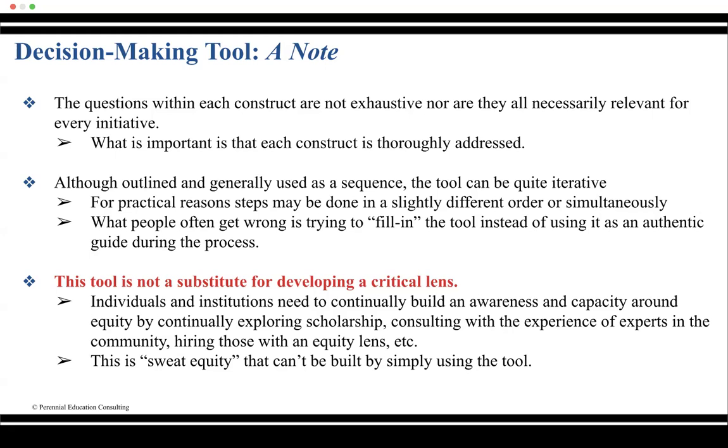Second, although it is generally probably best used sequentially as it's outlaid, the tool is iterative. For practical reasons, sometimes steps can be done at the same time, maybe a bit out of order, especially when you're thinking about steps one, two, and three. Two and three, you've got your data analysis and your stakeholder engagement. Quite often, it might not matter whether you're engaging with stakeholders as you're analyzing data, or if you analyze data before you talk to your stakeholders.